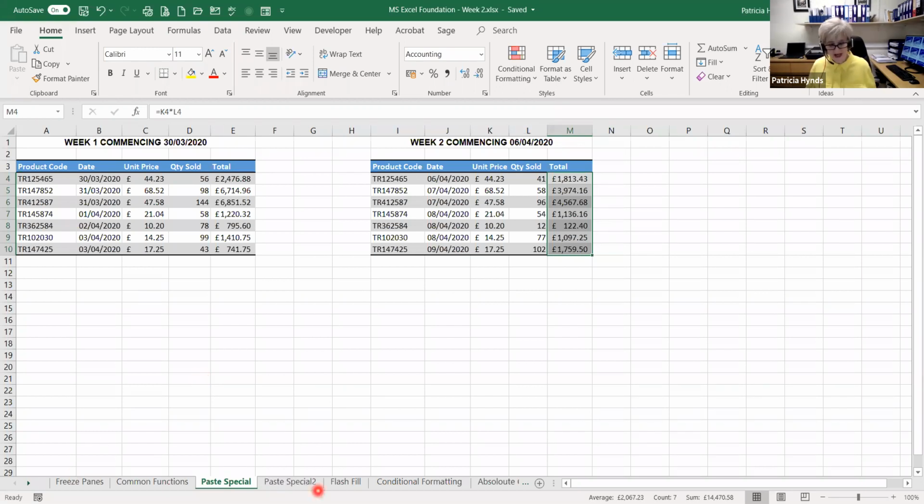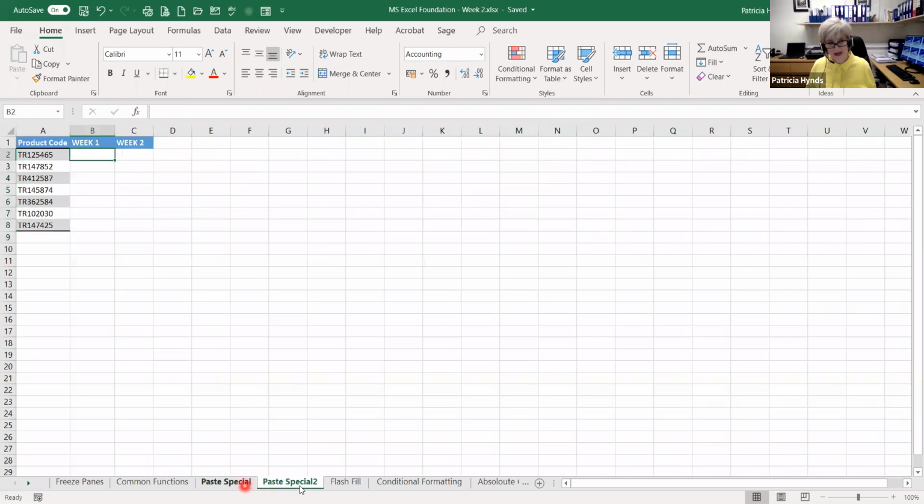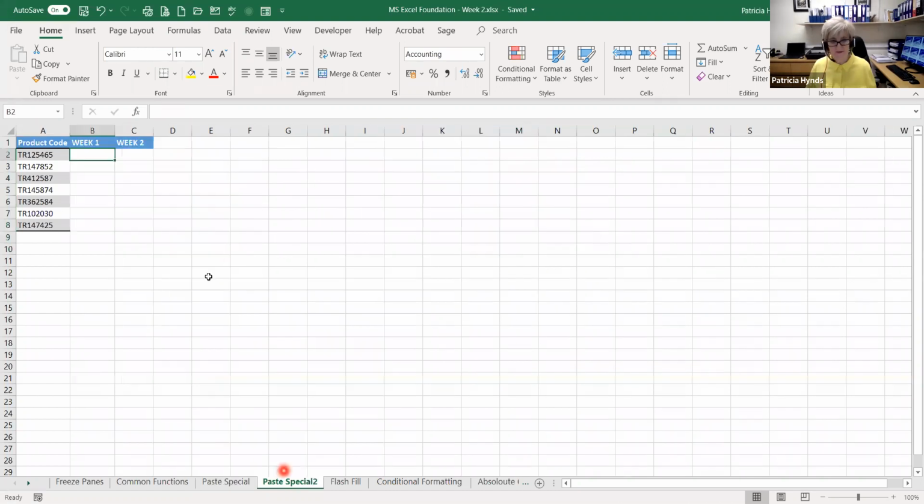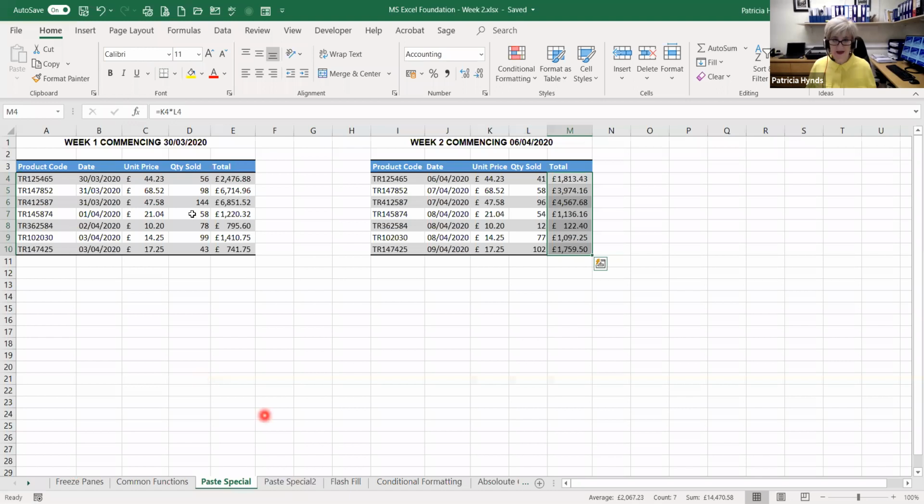Now, I have a second sheet here, a paste special second sheet. So what I'm going to do here, I'm basically going to link the totals from both these tables into this sheet in such a way that if I go back and change, say, a unit price or the quantity, my totals will update automatically here.